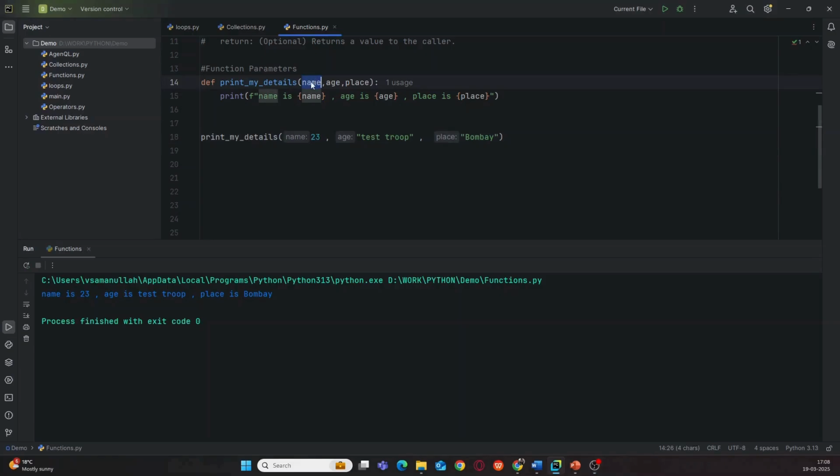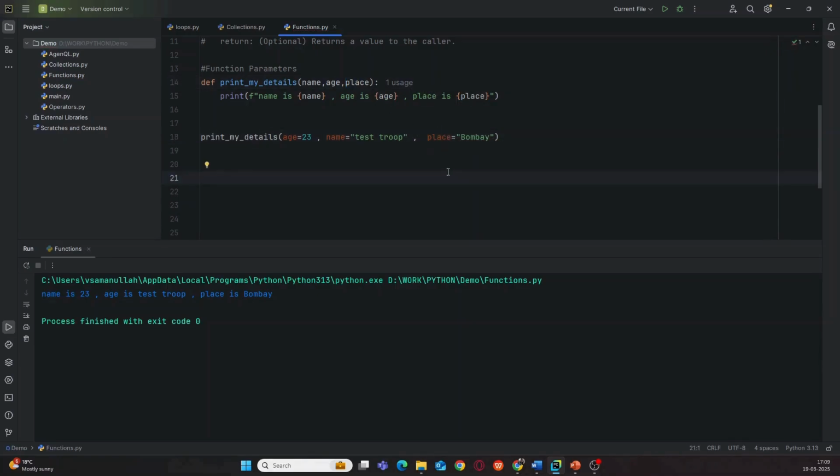Whatever value you want to associate with the name, you give as name equals to. Similarly here I want age equals to, and here I can give place equals to.